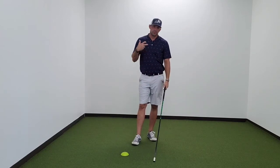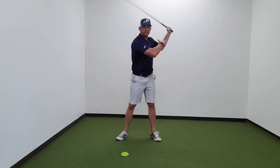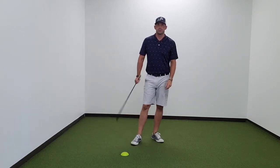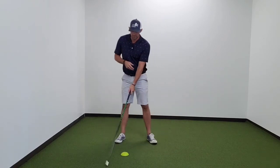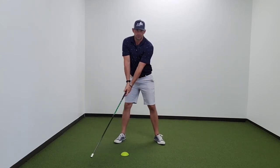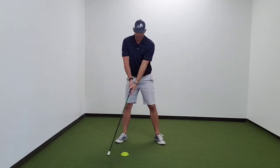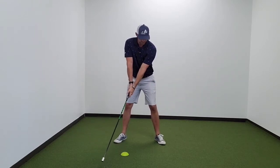We know through some research with long drivers that the faster we take that club away, the more aggressive we take that club away, the more overall speed and the faster we move in the swing. So we can do some drills and feels to work on that. Simply, we can just feel taking that club away faster, like you're yanking that club away, or not yanking it away, but taking it away aggressively with the body, turning the body, getting those hands nice and high.